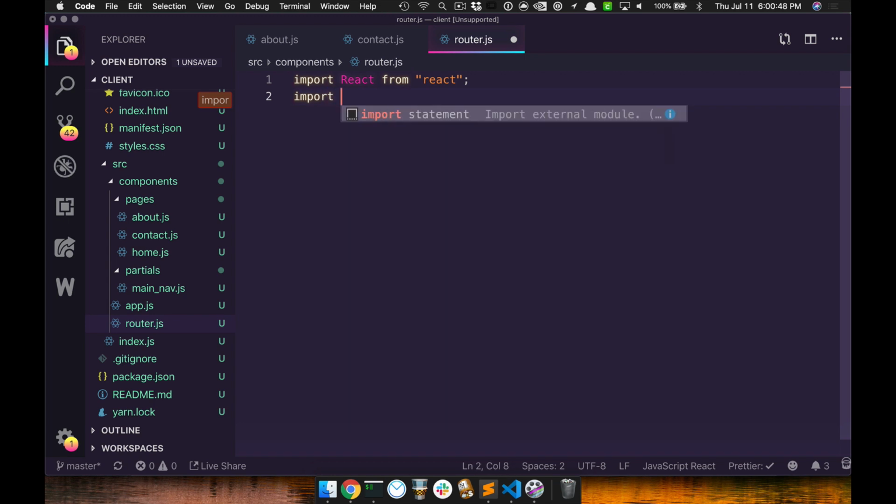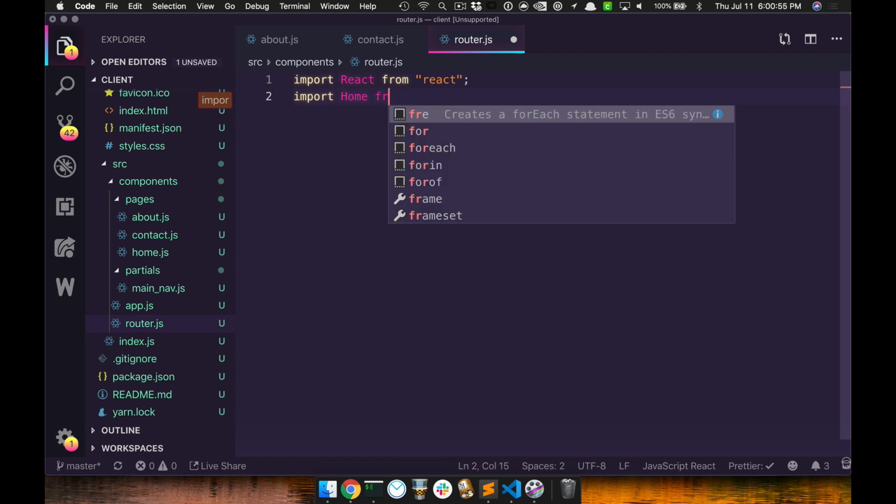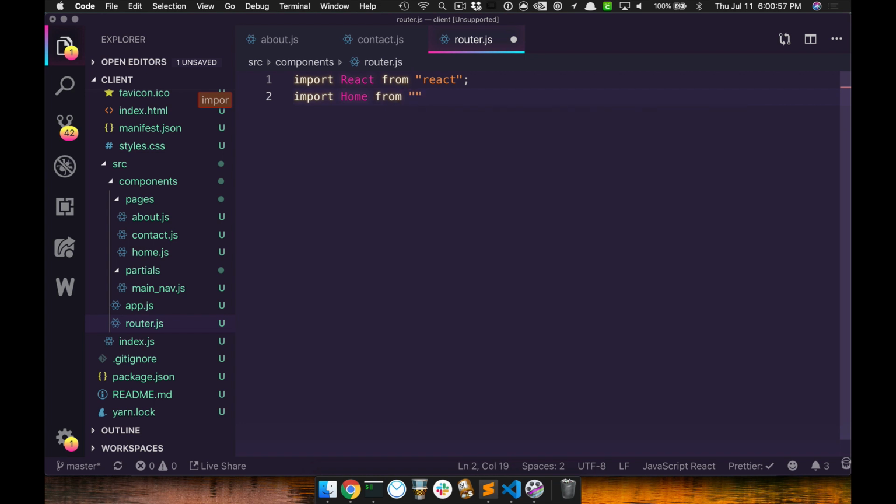So we need to import Home, with a capital H, not a lowercase h, from. Our paths are always relative to where we currently are, and because we're in the components directory, we're going to go ./pages/home.